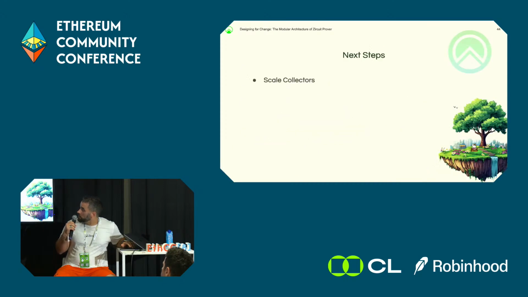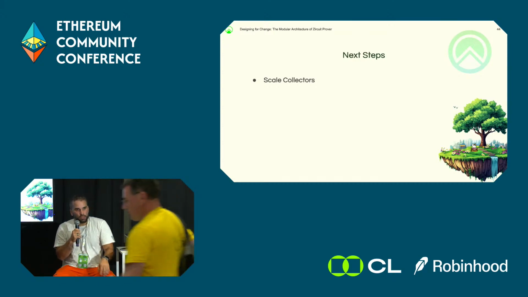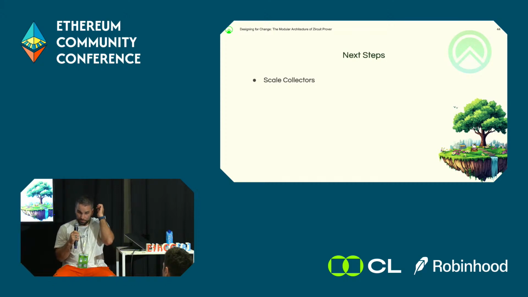So, some closing thoughts. You want to actually scale collectors, because when you think about collection strategies, you might want to collect based on the number of inputs, or maybe you have your own use case. It's not that easy to abstract away this collection strategy and decentralize it, if you will, because how do you deal with multiple collectors receiving the same input? You don't want multiple collectors doing duplicate work, and you don't want them interfering with each other. So it becomes a little hard to think about when you want to scale collectors.